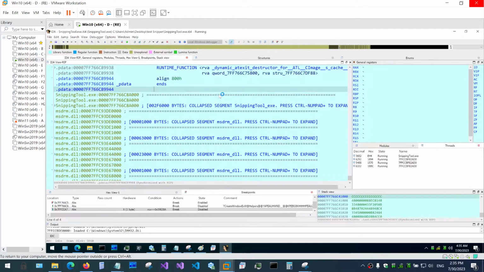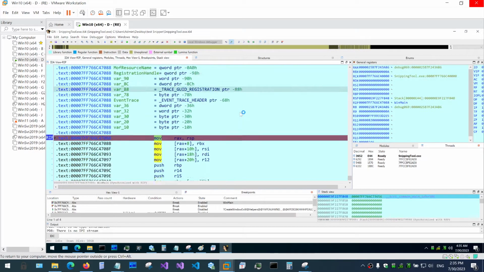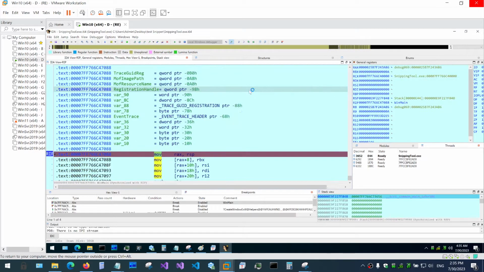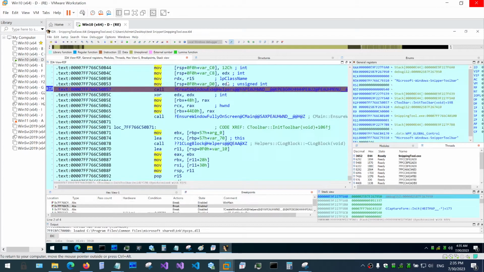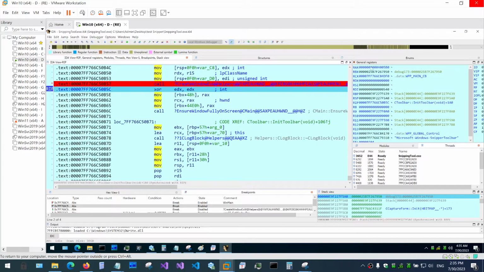So let's start over. Technically we should be, okay, when main gets to our function, it created a window. Let me copy the window handle. Breakpoints, make sure it's calling here.